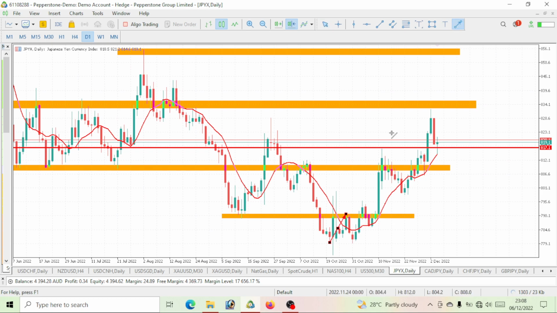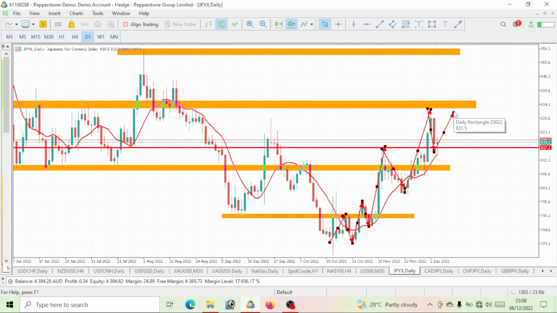So now that we've gotten this pullback, we'd consider this as a correction. Then we will take this as a new high, and then here comes a correction. Here we've gotten a new high, and here comes the correction. We've gotten a new high. After the new high, what do you expect? A correction. Now, after the correction, what do you expect again? A new high. So today we actually opened and closed bullish, though with a huge candlestick wick sticking at the bottom. So the next day we expect a bullish move again on JPY index.